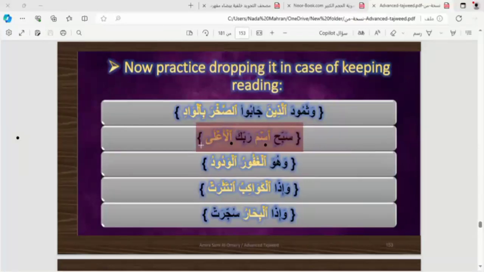Yes. If I want to pronounce this one alone, I can. Yes, you can. You pronounce it with fatha because after it is lam, so al-a'la. Perfect.